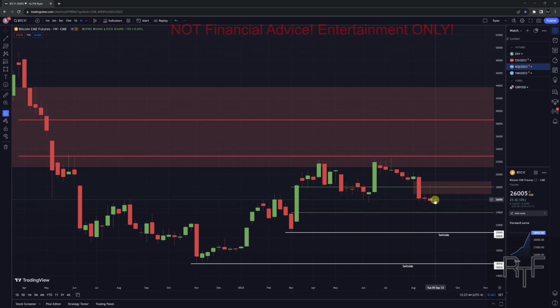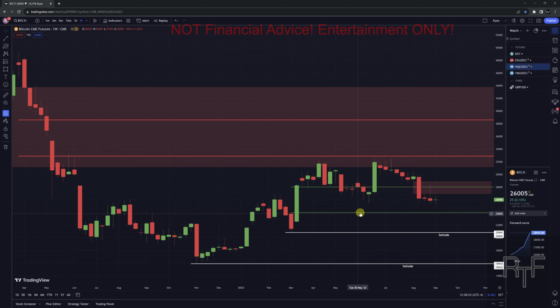And then last week was pretty much indecisive. Now we have this weekly SIBI. This could defend price from going higher and reaching for this inefficiency here. So I don't know if price is going to come back up into this area, but if it does and we see another rejection, we could see price take out the low here and the low here. And should price close below this weekly BISI, I would say that it's not going to reach back up into this area again.